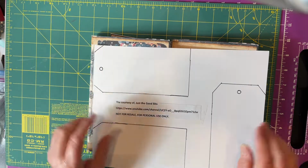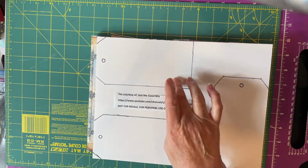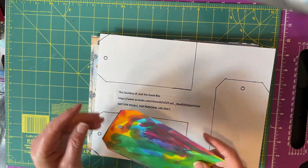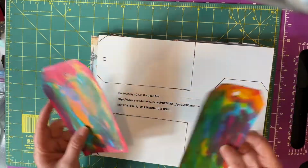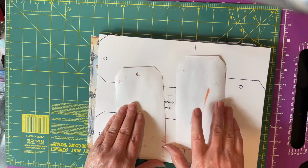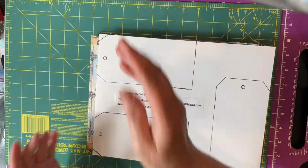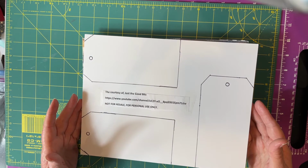Your free gift today is blank tags, and these are big, large tags, and as you can see here, something you can do with them before you cut them out is paint them how you like, let them dry, and then cut them out. I haven't painted the backs of these yet. I went ahead and cut them out so you could see them, but I wouldn't suggest cutting them out until you paint the back as well, if you're going to paint them. But whatever you do with them, enjoy them.